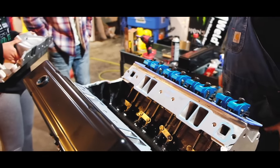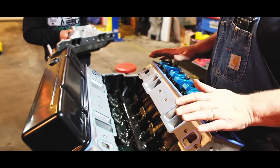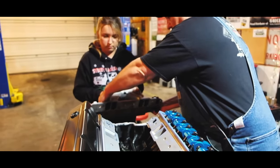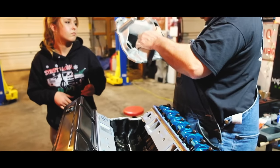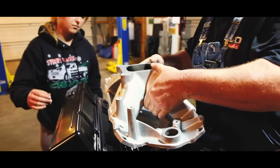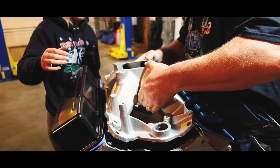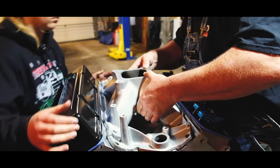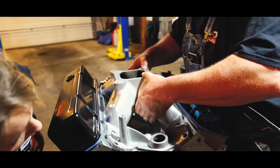This is very tricky. Because these heads have been milled so many times, the bolts are a real pain to get these things to line up. That's why, if you notice, the bolt holes have been drilled out oblong. I just need to make sure I get it on there. Perfect.